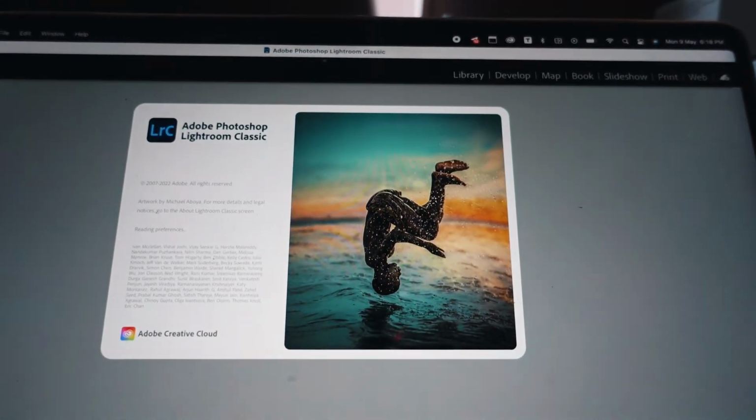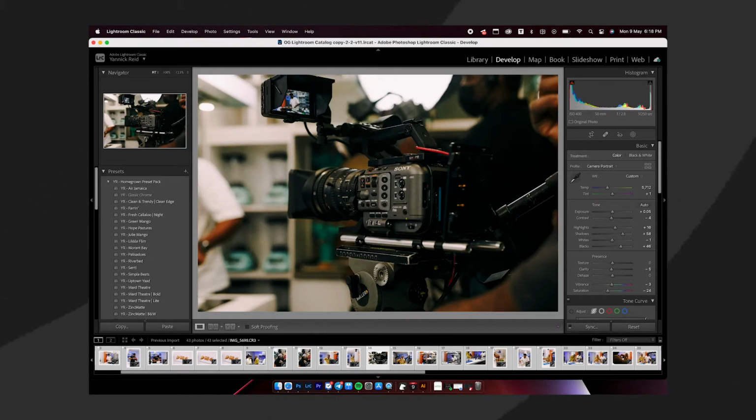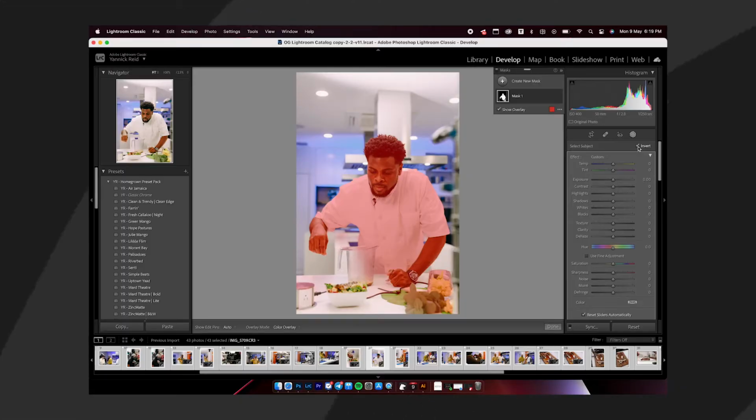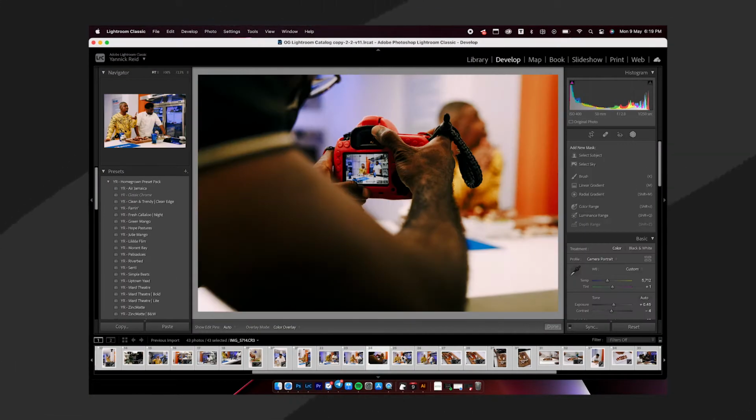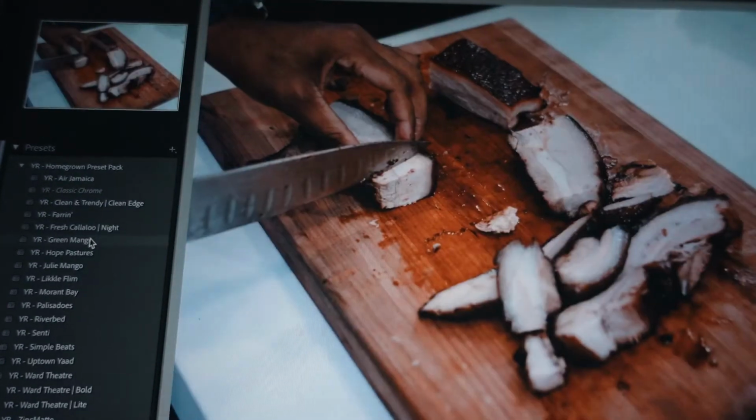Alright, so the next app is Lightroom Classic. So I edit 99% of my photography in here. Like, all of my professional photography images go through here. Maybe there might be a 1% that gets edited on my iPad or my phone, but Lightroom is my bread and butter. I'm in this app like every week. It has its flaws, but I'm very proficient in the app. It also helps me to organize my photos, as well as I have developed most of my presets for editing inside this app to nail my look. Hint, hint, presets coming soon.